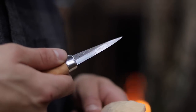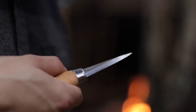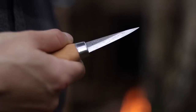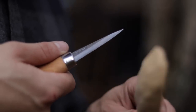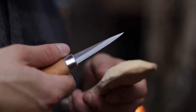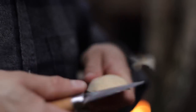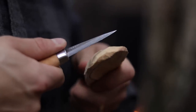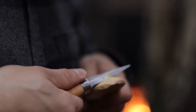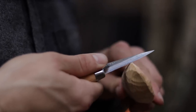And all the Mora fans obviously will know this blade. Really, really nice knife. For just doing a chest lever grip, I'm holding the Mora 120 carving knife in my chest like this, and I'm not moving it. It's not coming out. It's not going to do any damage tucked in here. Then I'm just shaping the back of the spoon. I've made the bowl already. I'll show you roughly how I did that in a minute, but I'm just thinning out this thicker bit of the spoon. I'm pulling the wood against the knife itself. The knife is just staying there. All I'm doing is keeping my knife in position and turning the wood.